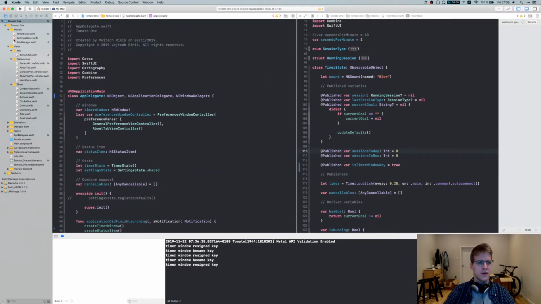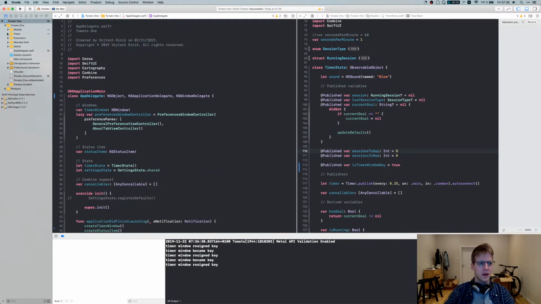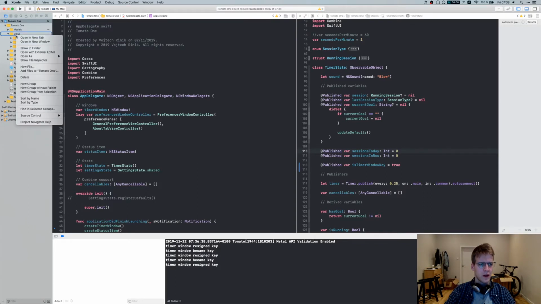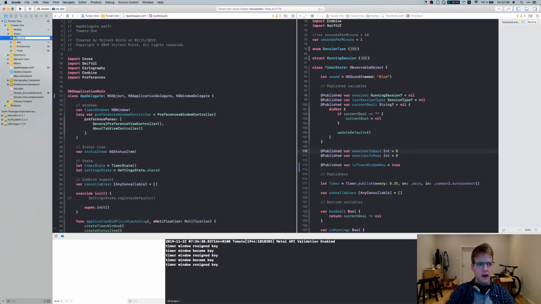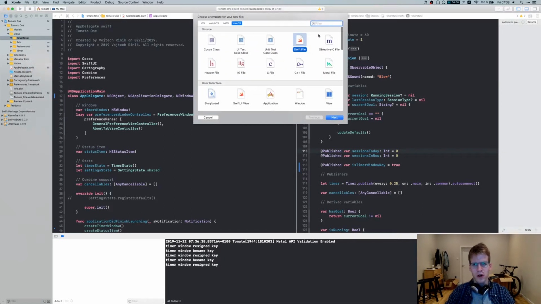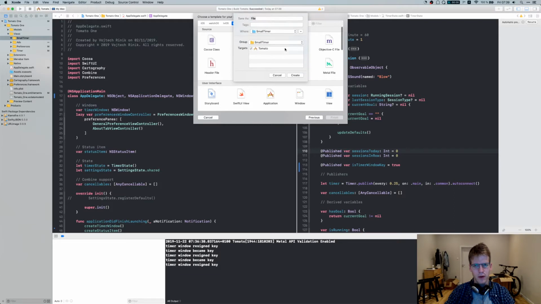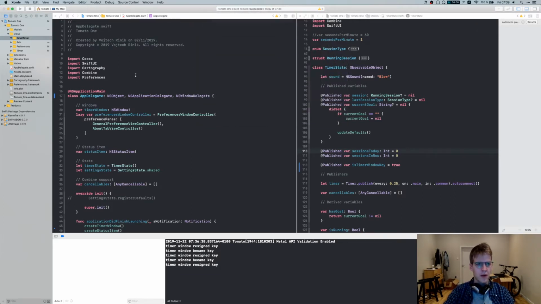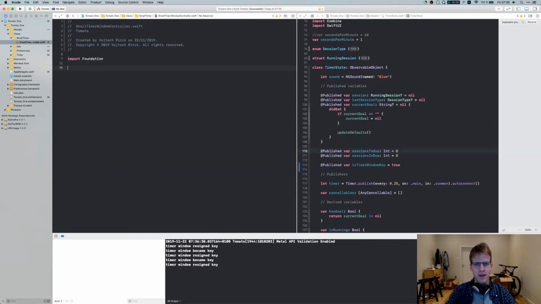But okay, so now models, views. So let's do like another group here called kind of like small timer. We'll call it small timer. And here I'm gonna go with a window controller. I wonder, can you do that? You can't. Okay, that's fine. We'll create window controller here. It's gonna be called small timer window controller, because I wanna manage its hiding and showing in its own controller.